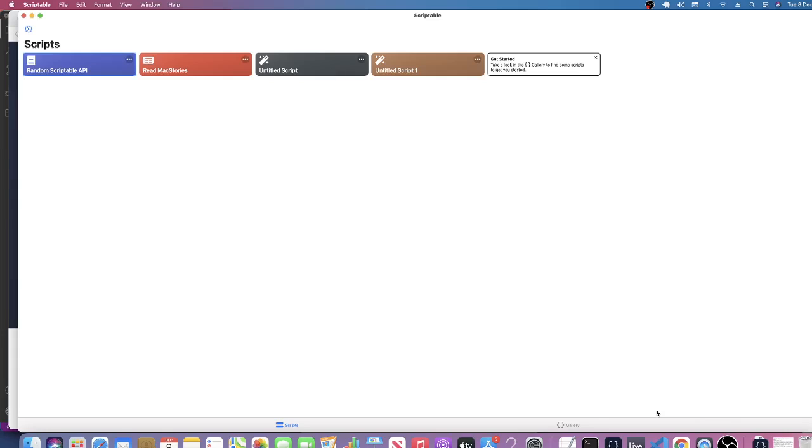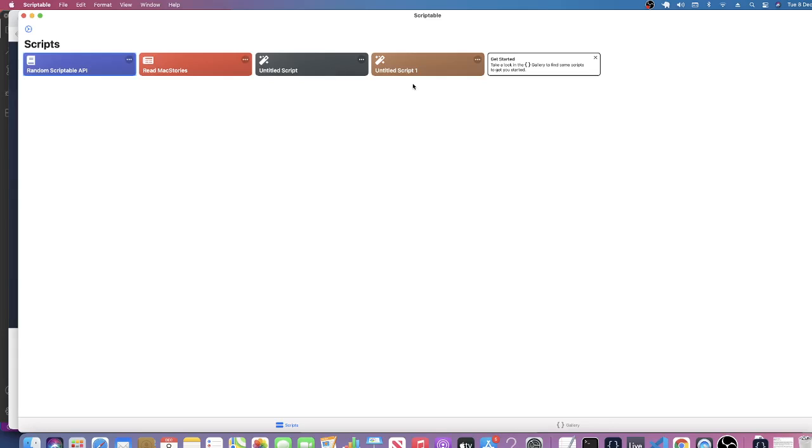I load it up, do the meditation, then after that I make a little note where for each day I give myself a little plus in my notes on my phone as a way to track how many days in a row I'm doing it, just to give it a little extra gamification and try and ingrain it more as a habit and make it a little bit of a game, a little bit more interesting. So I thought that would be a really great case for automating all of that into one simple little script that I could run on my phone. And this is a good example because a whole big iOS application to do all of that seems a bit overkill. So yeah, I thought this would be a great case.